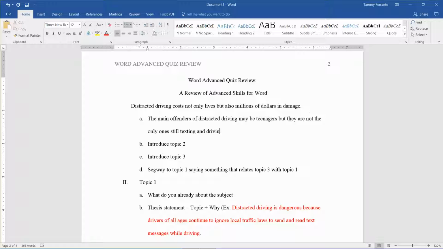Still driving while distracted. Now, distracted driving isn't just about texting.